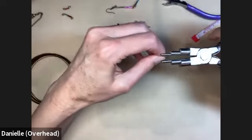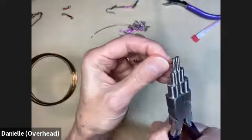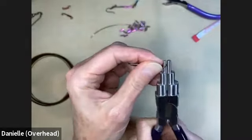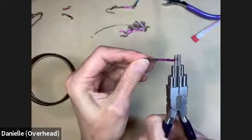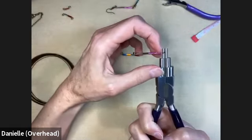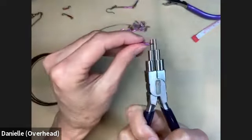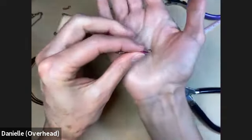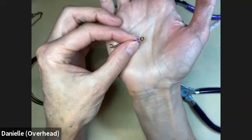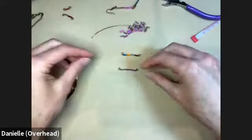So getting my tool back. I'm just gonna roll it. Keep going. And what you should see is that little end connecting with this wire, kind of just lining up there when you reach the top of your bugle. So just kind of flush like that. And there's one link.